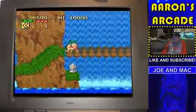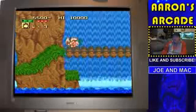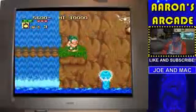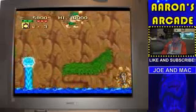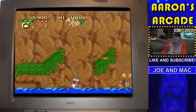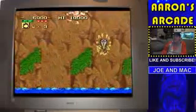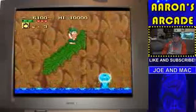Now, if you want to go down on that ledge, you press down and press B, and then you go down. But fire is the best weapon in the game. Me like fire. Fire, good. Napster, bad. You guys remember that? I think I still have those cartoons on my computer. I should upload them.